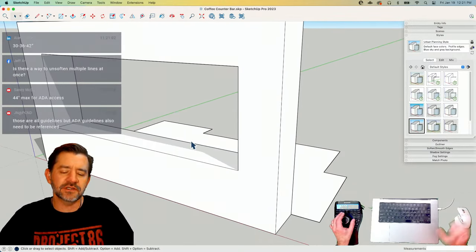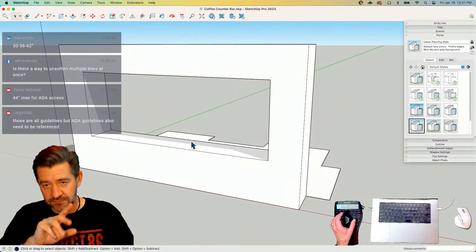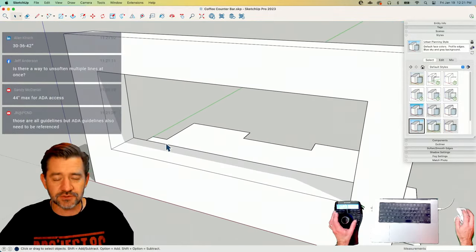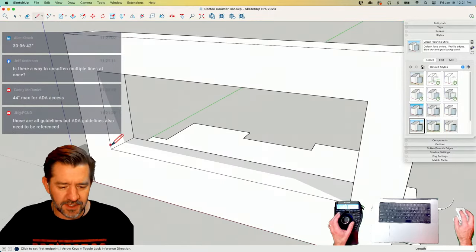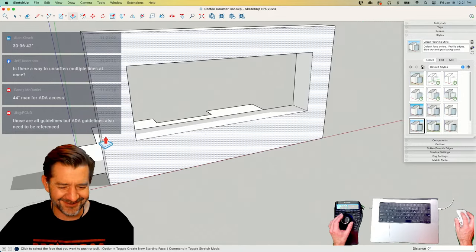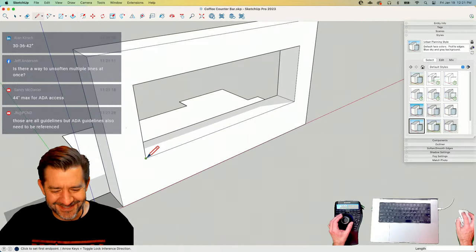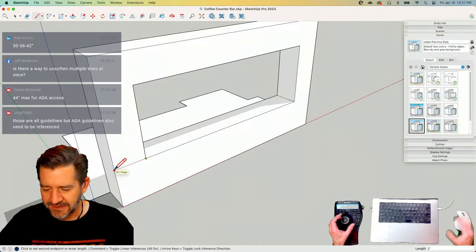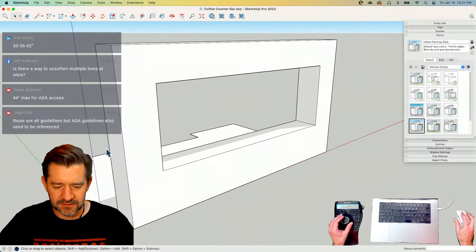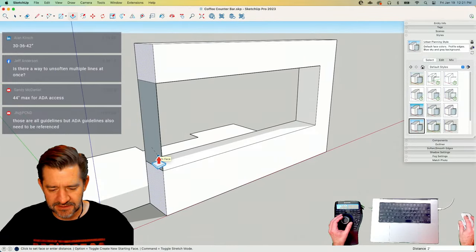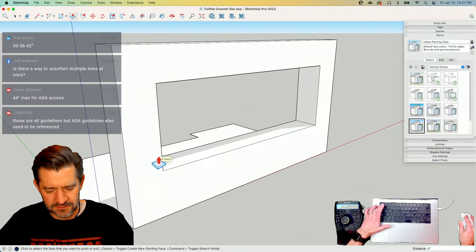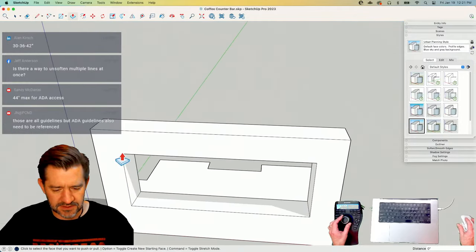Actually, you know what? No, here, we're going to make ours. We're going to get cool with this. Watch this. Just pay attention. Over here, I want to have a pass-through, a spot where people can come in and out, of course. So I'm going to take this back. Actually, hold on. Let's do it like this.